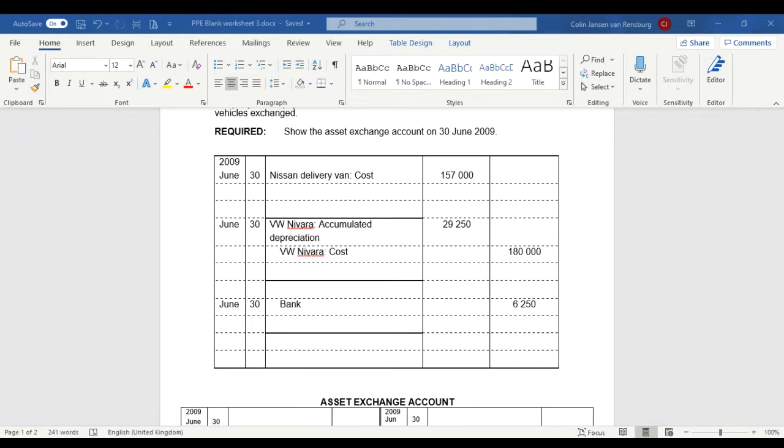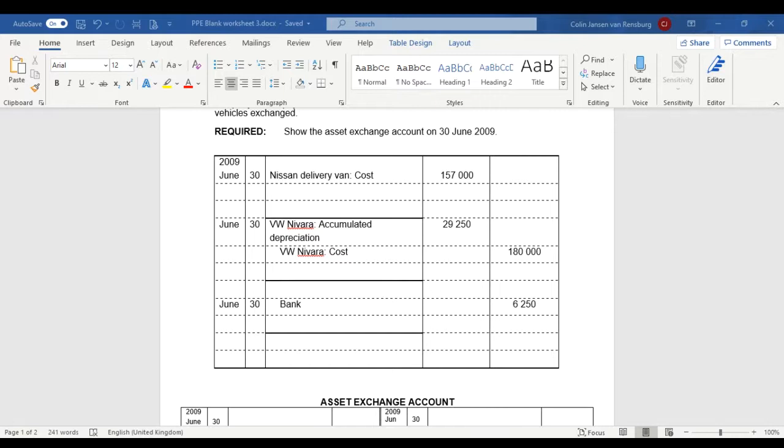Okay. Now I've gone all this way and I still haven't answered Sipukazi's question. The question that Sipukazi had right at the beginning of this consultation session is how to drop the asset exchange account. Sorry for that, Sipukazi. We're still on our way there. Okay. So that is what the journal entries would have looked like.